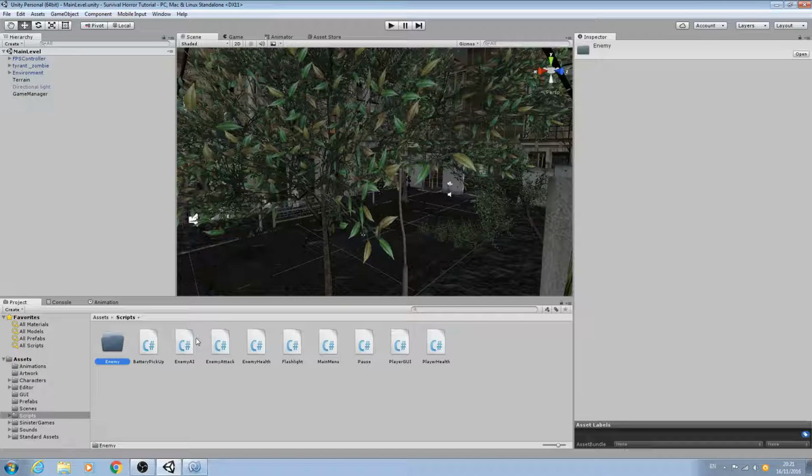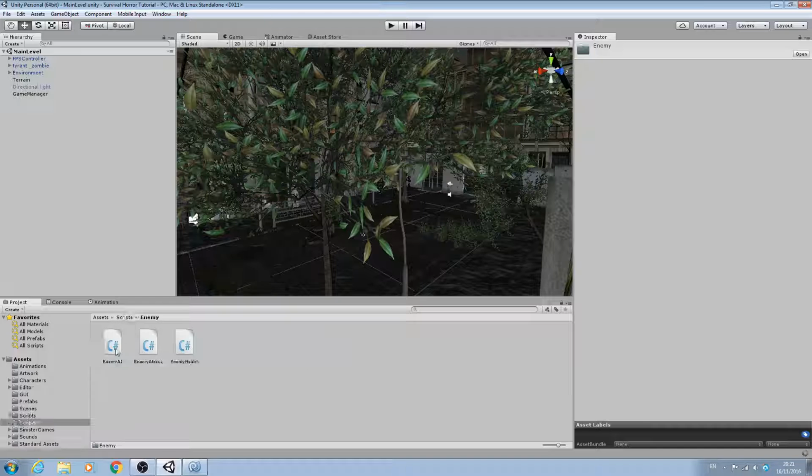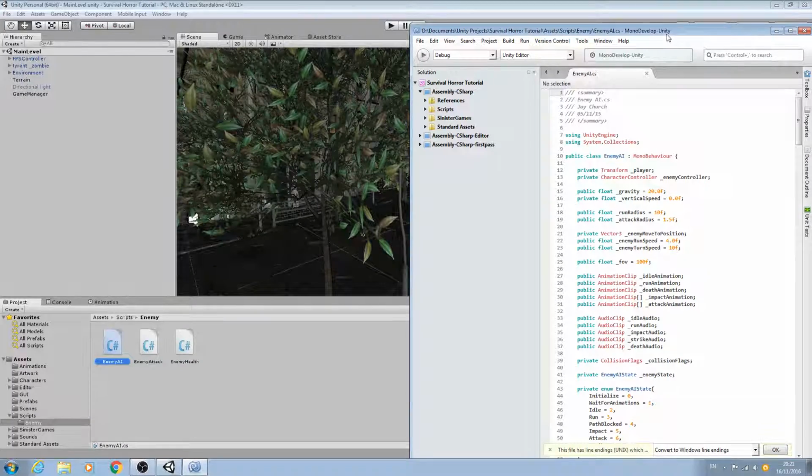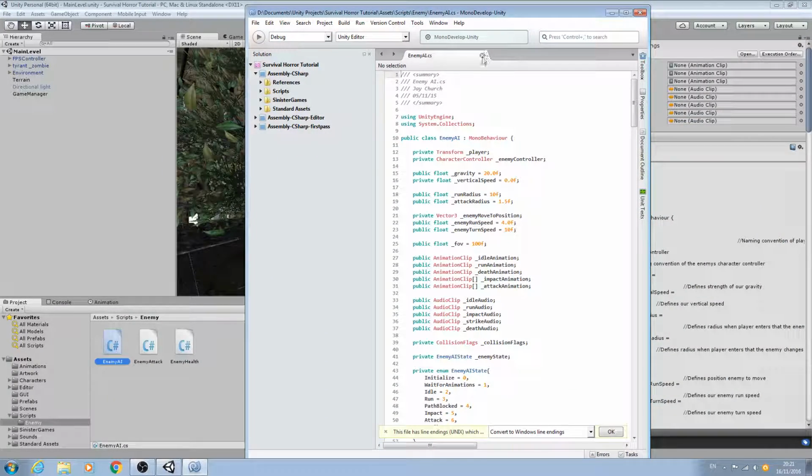And we're going to put all the scripts that pertain to the enemy in this folder, so we can drag and drop the enemy AI in, the attack, and the health. So we have all those 3 scripts now in a separate folder, and we'll do it for the player and everything else later.